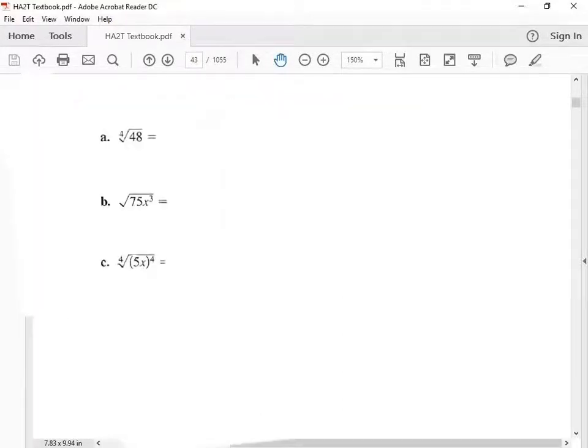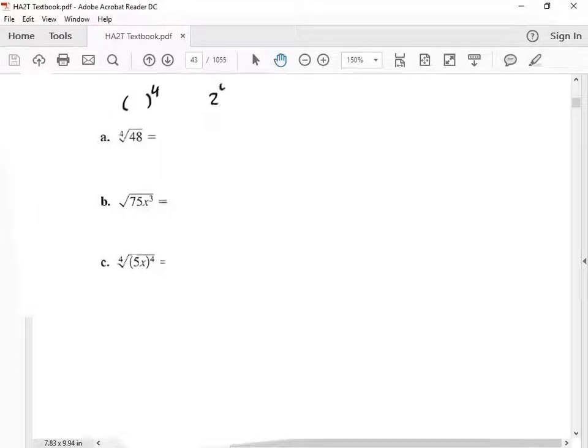Let's simplify some radicals. Now when you're simplifying radicals, you're looking for perfect, well, it's not cubic or quadratic, anyways. You're looking for something that's being raised to the 4th power. Something that's being raised to the 4th power will give you 48. And actually that's not possible. Nothing raised to the 4th power will give you 48. But is there another number out there that when raised to the 4th power will give you a factor of 48?